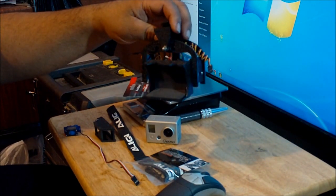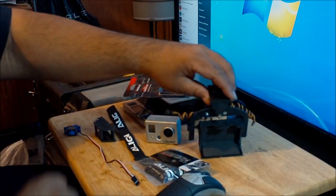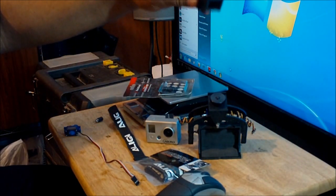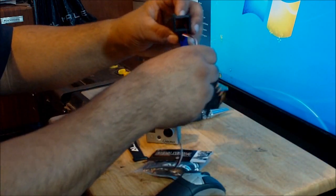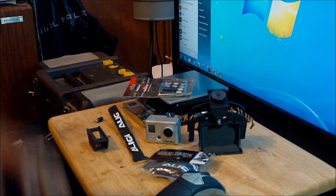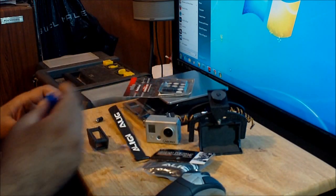this is not going to be mounted on an airplane. It's going to be mounted on a quadcopter, and I don't really need it to pan from one side to the other, so I eliminated the need for the servo on top. This camera came with this mount over here, which you would screw under the fuselage of an airplane or a helicopter, and then you would use a small servo on this part to make the camera pan left or right. But since this is used on a quadcopter, if I want to look to the right or to the left, I just use the rudder and rotate to the right and the left. So I don't need this, and by doing this small modification, you cut weight on your aircraft.